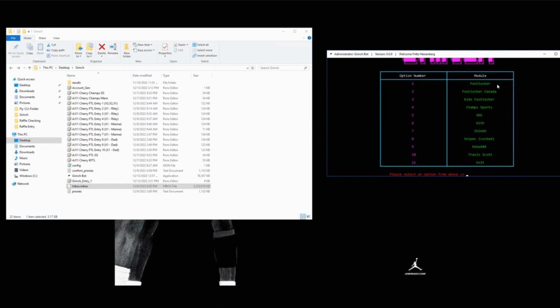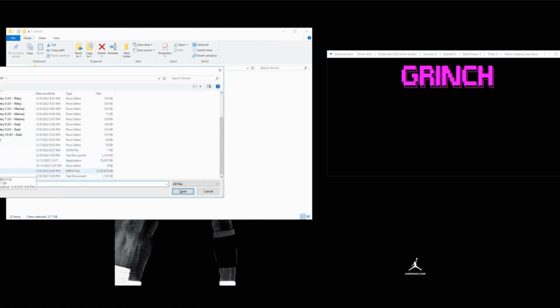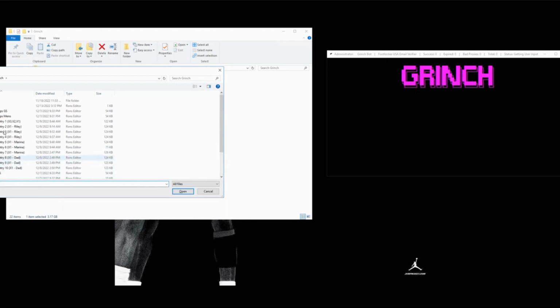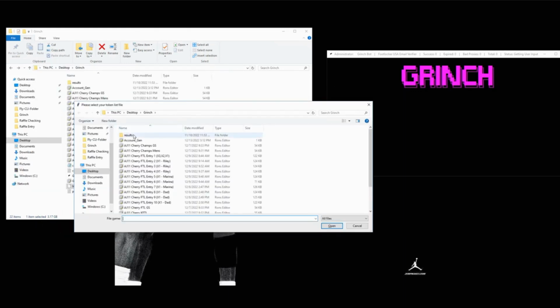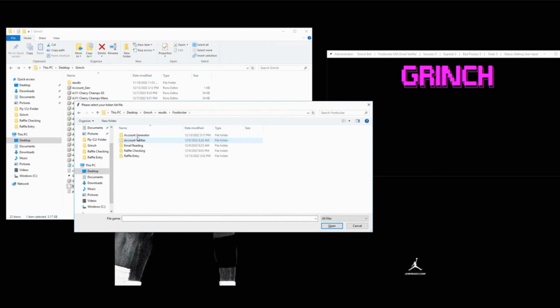So what I would do is I would go to Foot Locker. I would go to Account Verifier. And then I would come down here and I would click on my inbox. That is all you have to do. After that, as you probably notice a common theme right now, this would spit back out a file. You'd go to Results. You'd go here, you'd go to Account Verifier, and there they are. The accounts that verified and are good to go are going to be in this file. Voila, you have new Flex accounts.